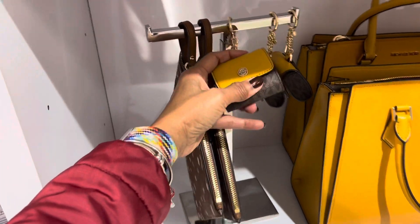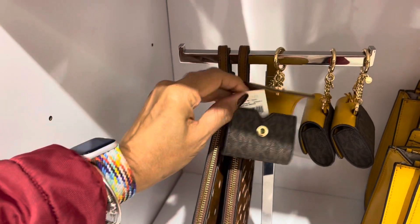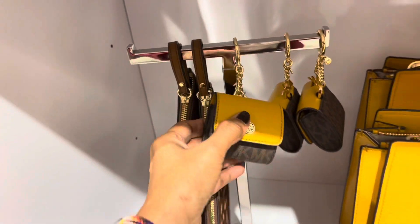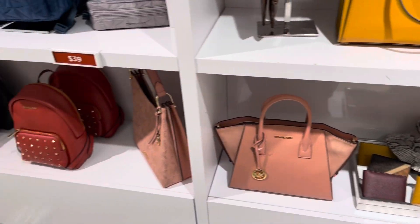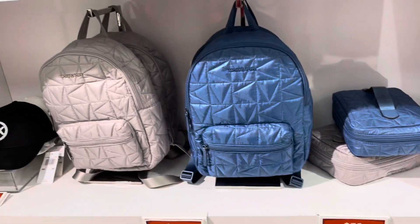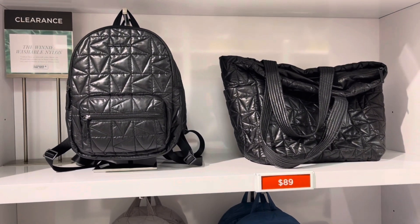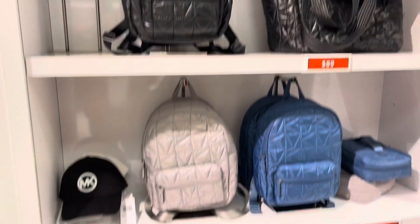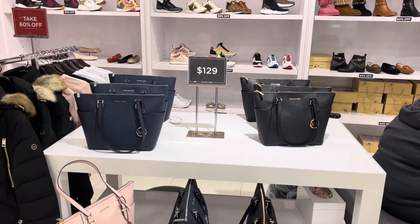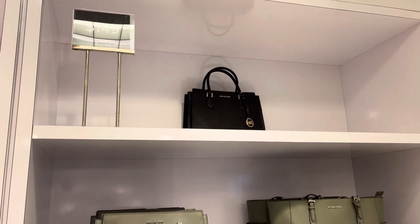These are cute little earpods — let's see the price: 75% off, $128. So cute! This must be $39. And the headphones are $35 and up here is $89 — that is cute, cute. They have some backpacks at the bottom right there — these are $129 and these are $149.